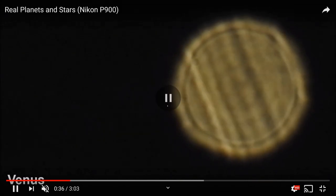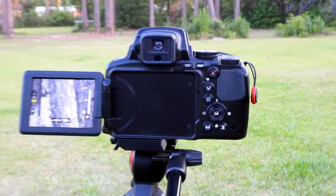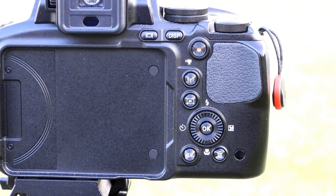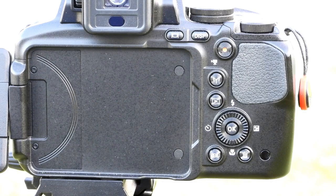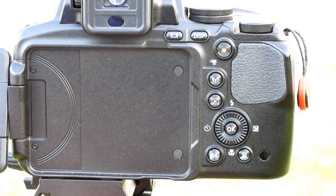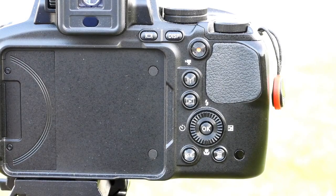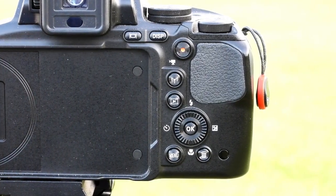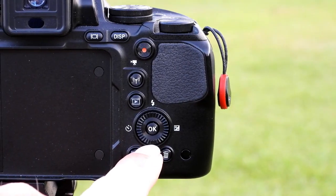I did some tests today and I will show you those now. I'm going to do a quick focus tutorial on the P900 and the P1000. I'll show you how to manually focus. Both of these cameras have a built-in focus helper. This is the P900 — I'm filming this with the P1000. This P900 has been full spectrum converted, but it's going to work exactly the same.